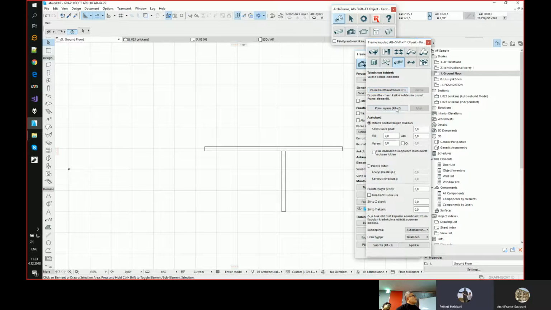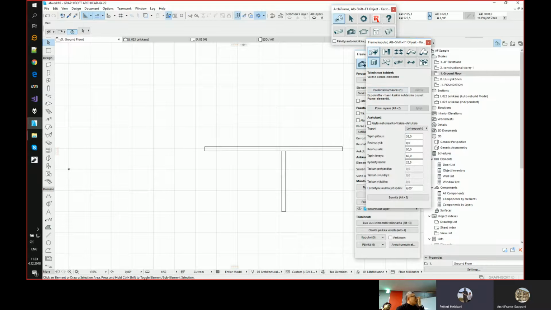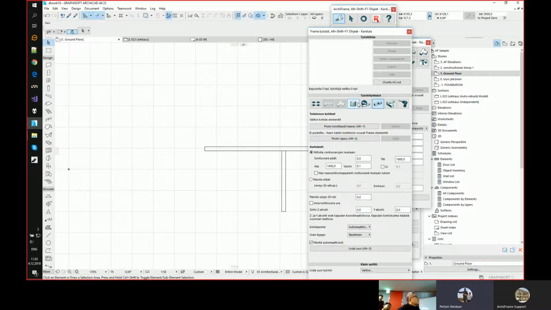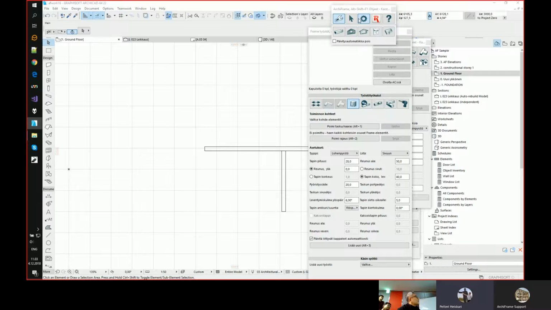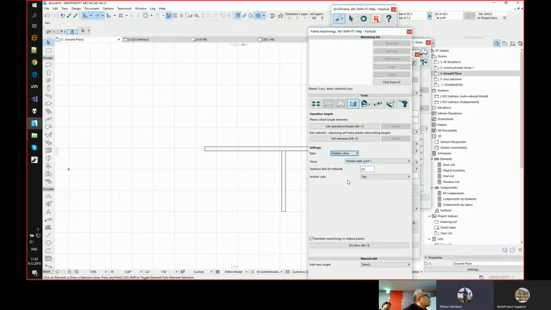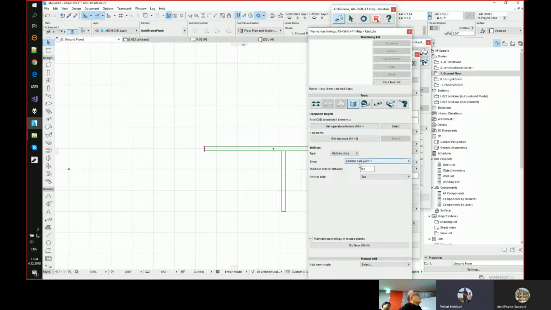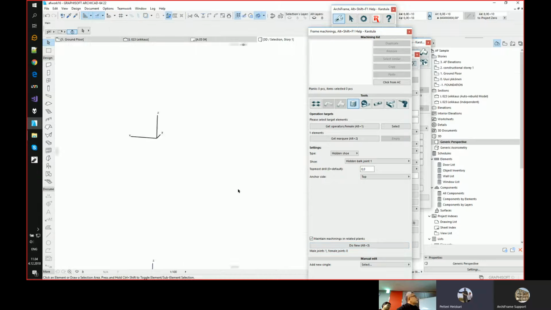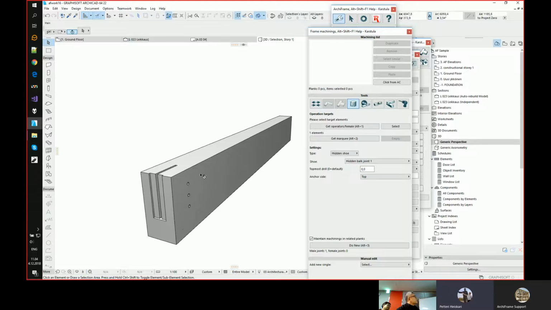So this is the connection, and I think I need to take the extended one, and this is in Finnish. Switch it to English. So we have a hidden shoe and bulk wedge. Actually, these two we have. Okay, this is quite a simple one, and I'll take this as the connecting piece. And the result in 3D. So we make these machinings. This you get from Hundegger, and there is a metal part going inside here.